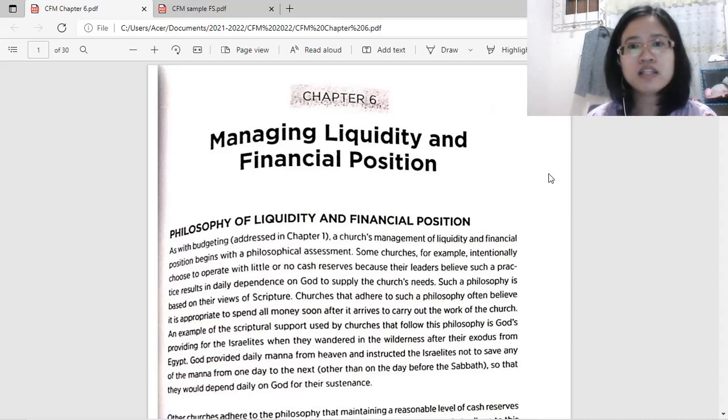Okay. The importance of liquidity is that we can ensure smooth operations, meaning for us to be able to continue operations, conducting our activities every week, every month, regularly. So we should have the money available or the cash available to support those activities. For example, we need to buy supplies for the crafts during Sunday school or chapel, or to prepare the food for the children, to pay for the jeepneys, or anything similar to those expenses.